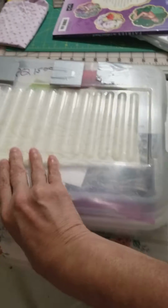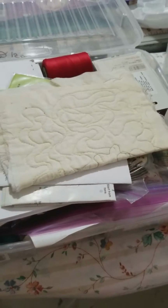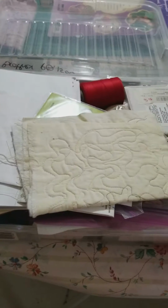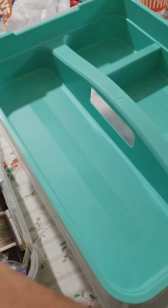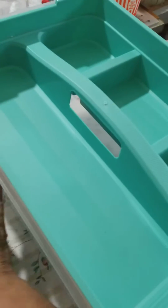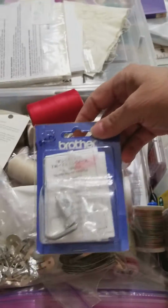So I'm gonna transfer everything that's in here into this new one. I mean, my stuff doesn't fit in here anymore. And I like this because up here I can put all the sewing machine feet that I have all over the place in this one. See, these are the little feet that I'm going to put in here.